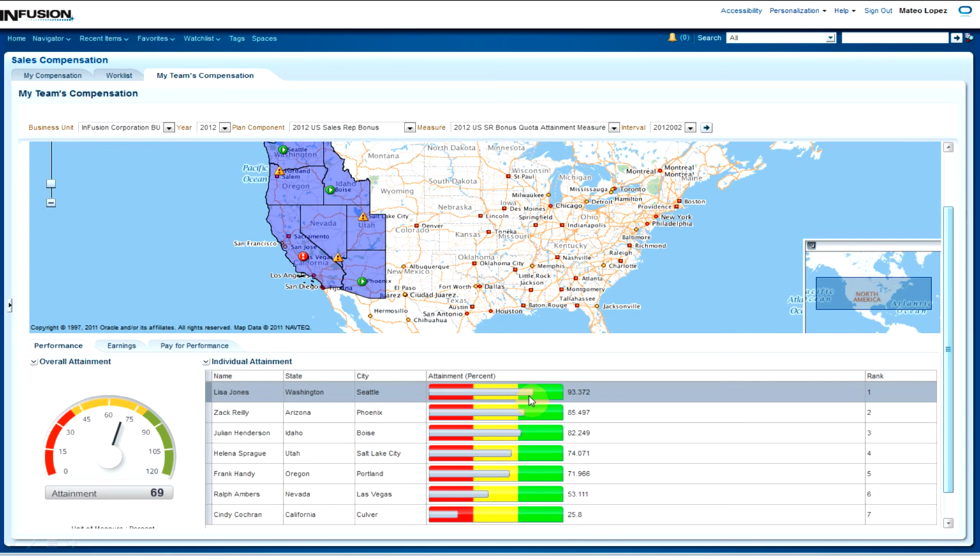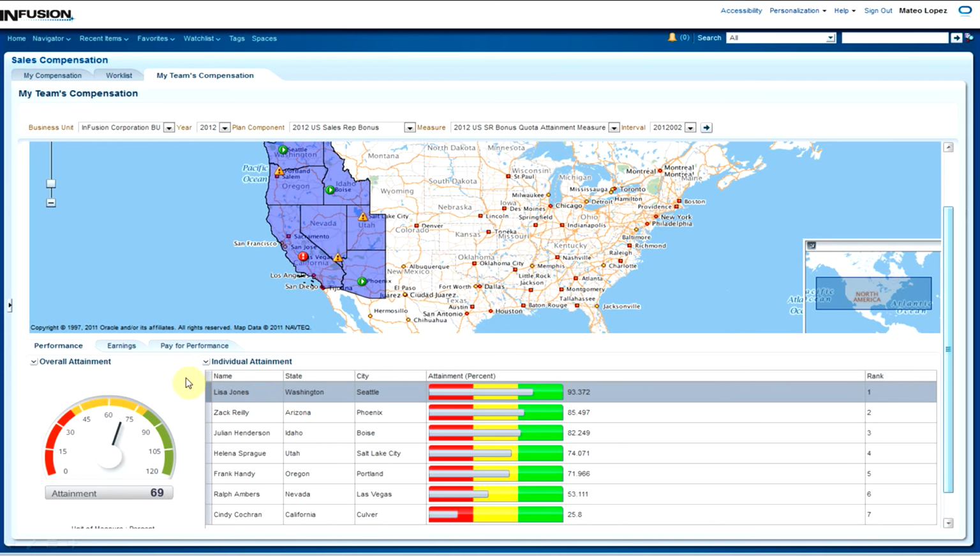And out of the box, I've got some availability to stack rank my team members. I can see who are my top performers, who's on track to make their quota, and I can even find out which team members aren't performing very easily, and I can add a little extra coaching to those guys.